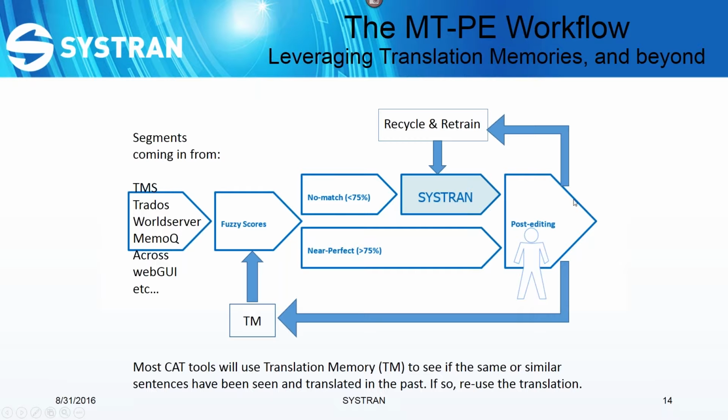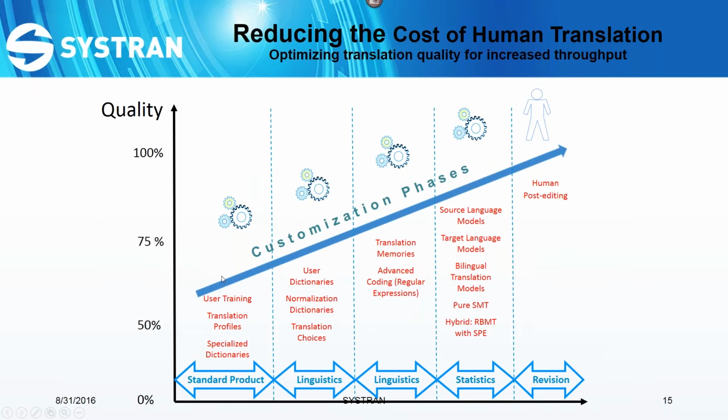And then it goes, in fact, to the same person. The post editor will receive it and may not even see the difference. Typically, you probably will want them to know that it came through MT, but in reality, they'll do the same work. It behaves the same, and at some point, they can recycle the translation memories to keep using those, but they can also now recycle some or more information to retrain the machine translation. Now that can happen the exact same way or even more, perhaps on a quarterly or annual basis, we do what we call a customized training that will be very advanced based on understanding what you have done in the past. So there are many different levels of such customizations, and in the end, the goal is to bring it to a level where the human post-editing is minimal, and you have a lot more you can process.